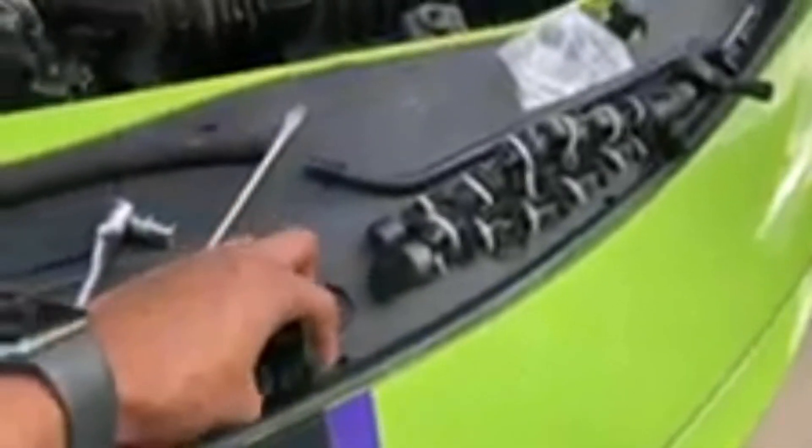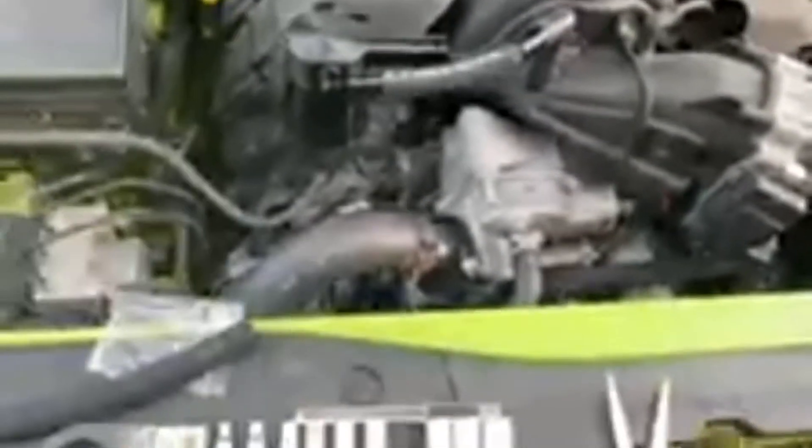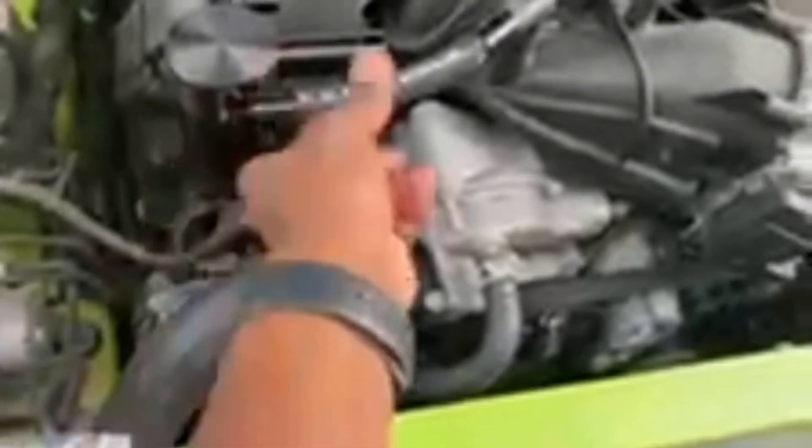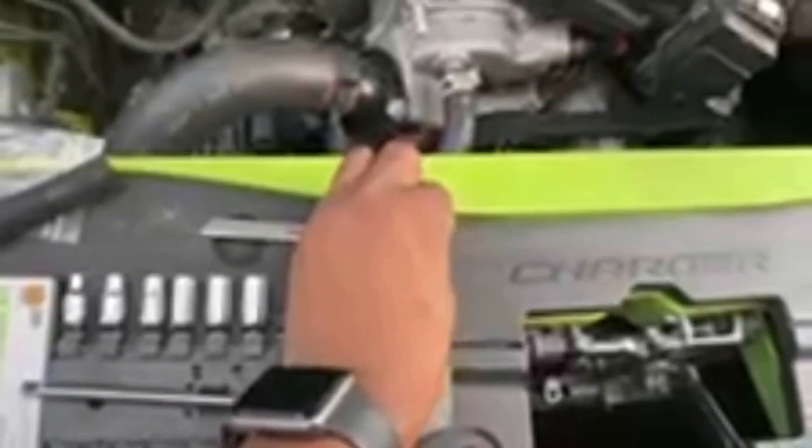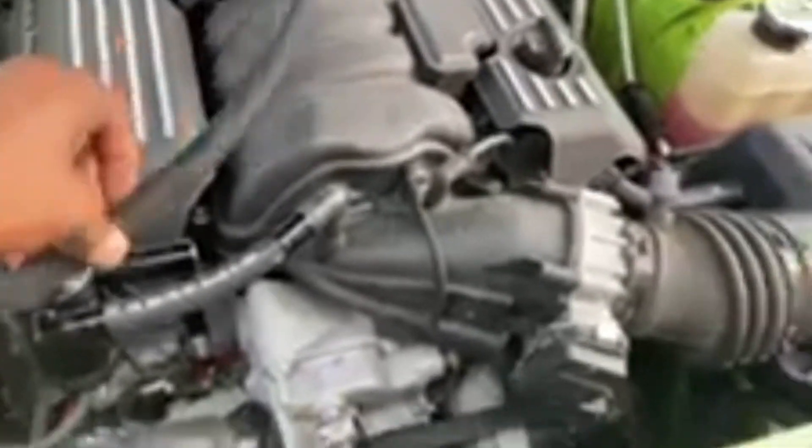For this oil catch can you got to cut about an inch and a half off the short hose. It just makes the car look good — the oil catch can looks good. I'm not using scissors or wire cutters because they wouldn't cut it. I'm actually using my razor because that's the only thing that would actually cut it. I've got a bunch of razors over there.